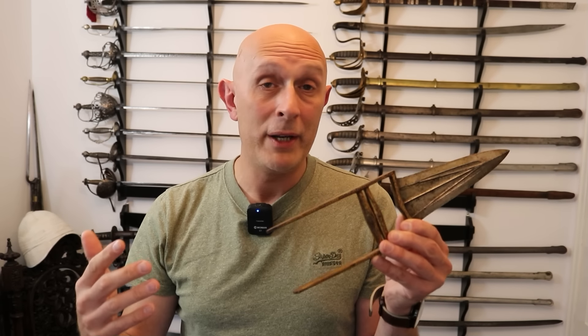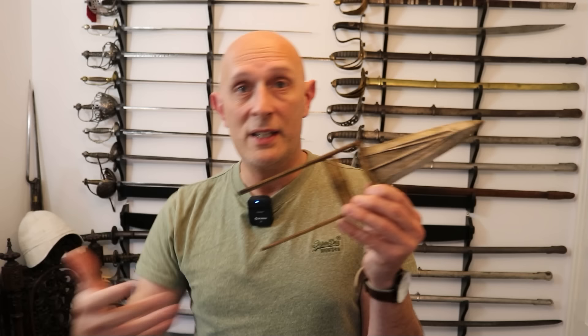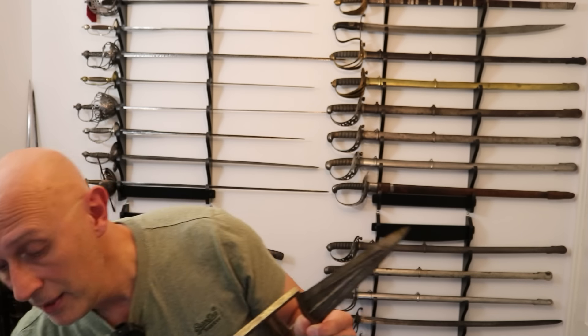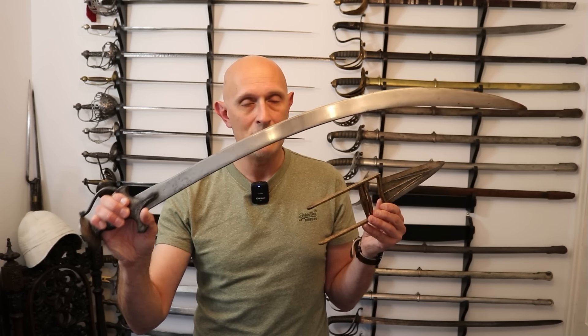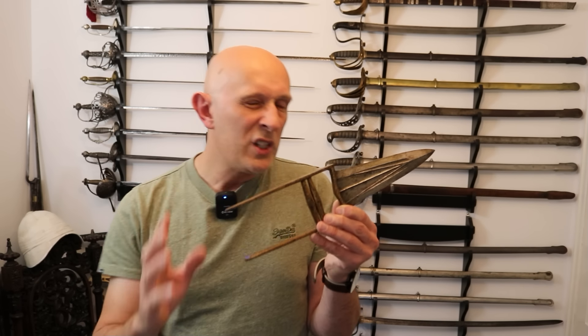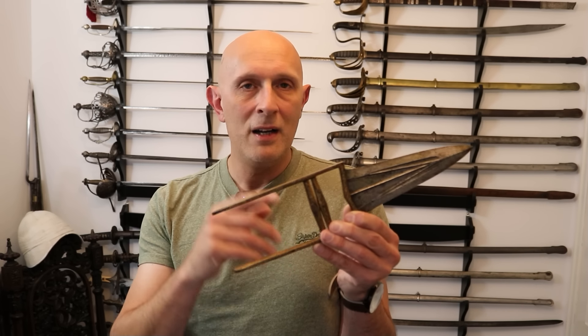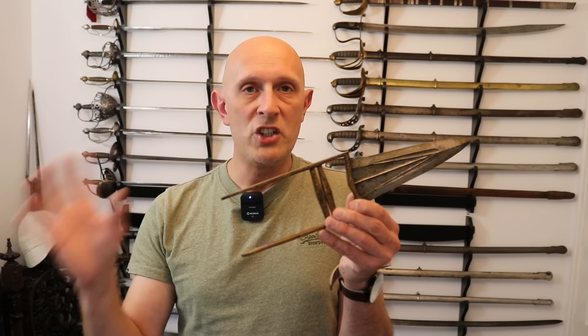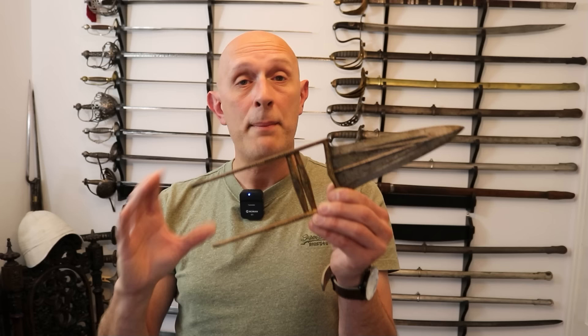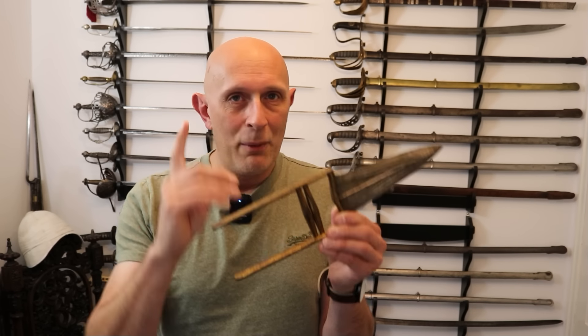In medieval Europe the knight had a sword and a dagger — it's exactly the same in India. If we look at Mughal paintings of the 16th, 17th, and 18th centuries, you usually see them wearing a sword and a dagger, and the daggers are usually one of three types: either a katar, a kanjar, which is like a jambia, or a chillenam. The katar was one of the absolute most popular.